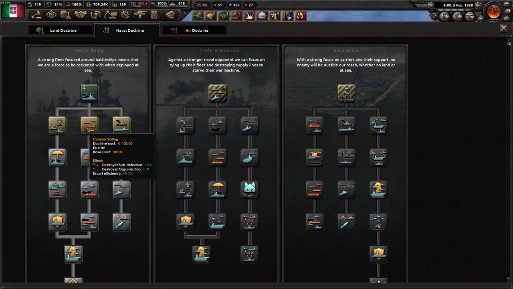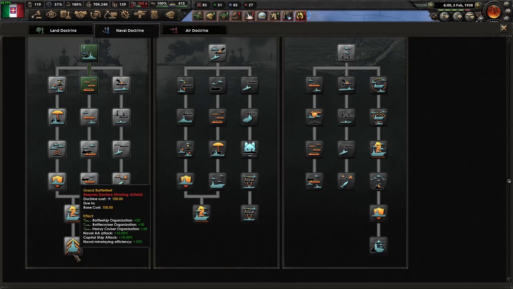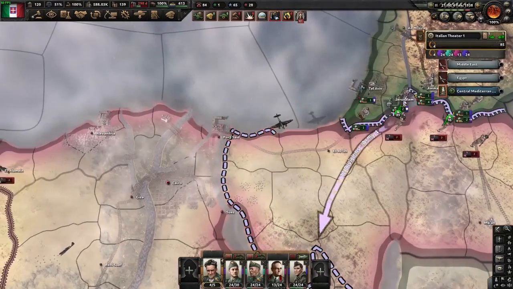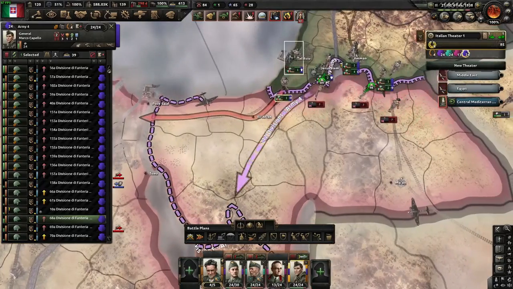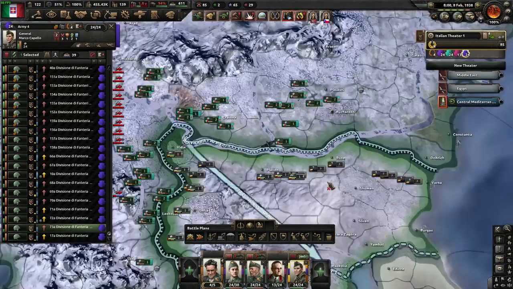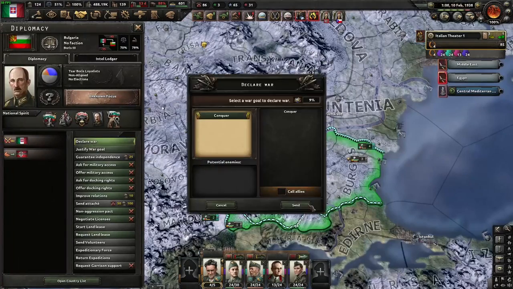For naval doctrine, we are going to go down to the center here. Try and get down to capital ship attack. And for land doctrine, we can get integrated support now. Okay, you guys push on to Port Said. Okay, justification for Sofia is done. We are not quite in position yet. They didn't take Tyrol, so we're good. Okay, we'll declare on them.